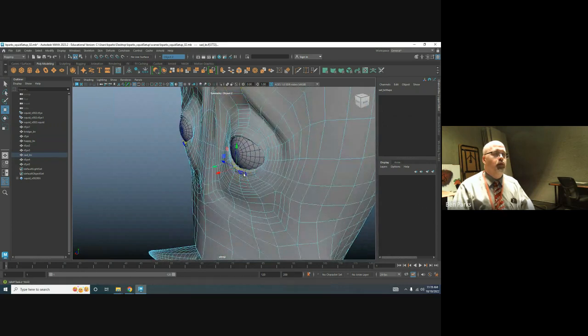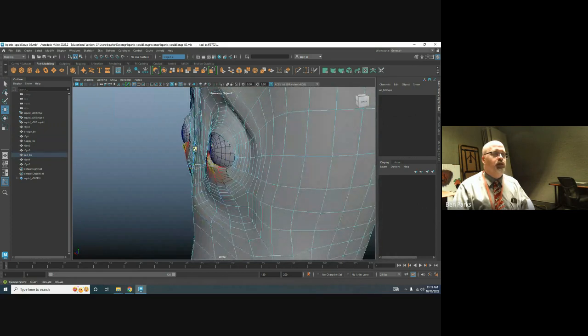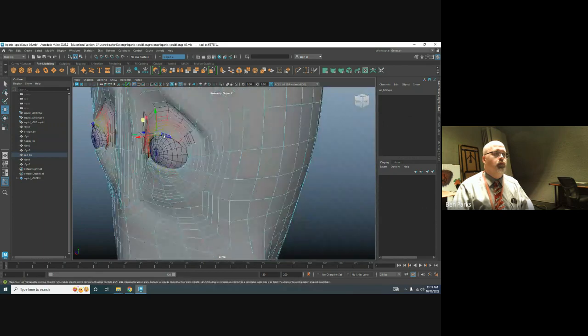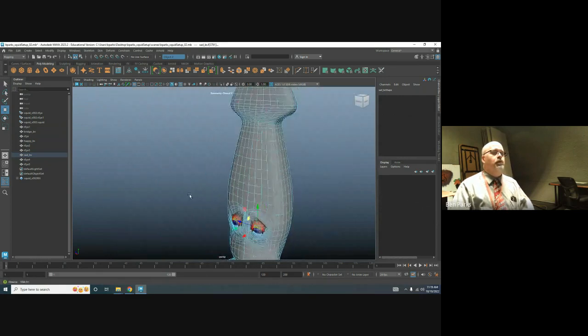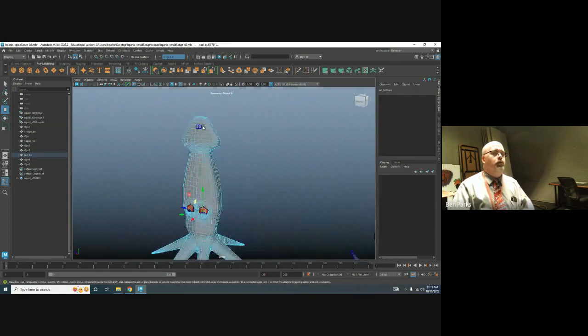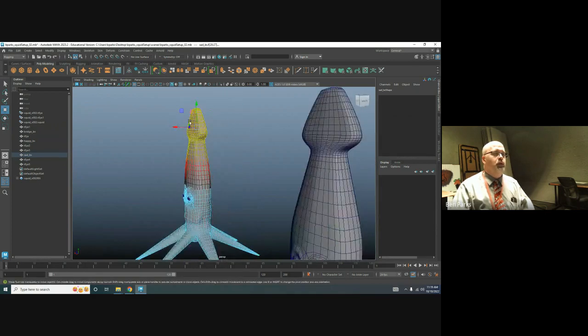And maybe do a little something with the eyelids. Turn off my symmetry. And for the top of the squid, I'm going to make it, you know, all droopy and sad.